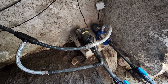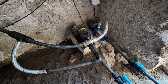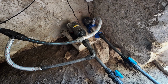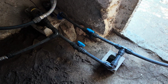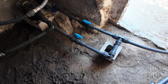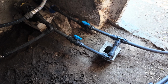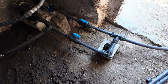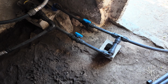But the controller does not control the type of relays that we have, and I would have to have a pump relay and stuff like that, so I won't go there. But what we do is, depending on the area that we want to irrigate, we use the left or the right pump. And of course these two shut-off valves, in a second step we can also automate and use solenoid valves there. And I will tell you something about those solenoid valves in a moment. In the last video you have seen a glimpse already, but I will show you this time where they will be installed, and this is the second place where we can then install them.